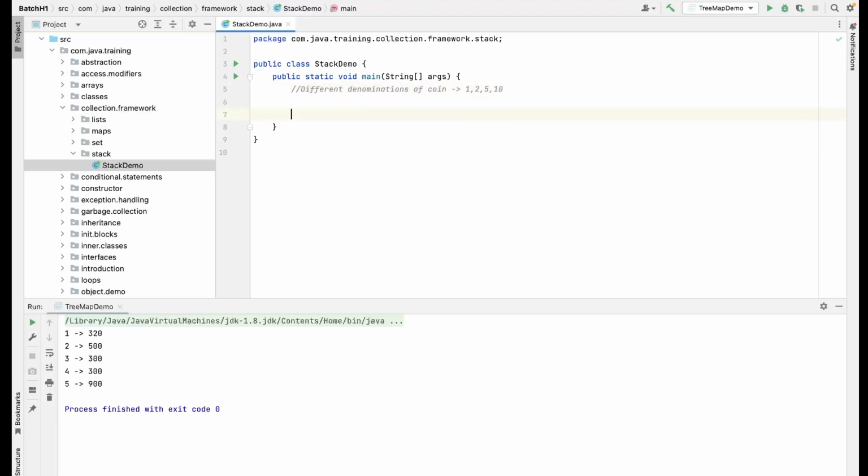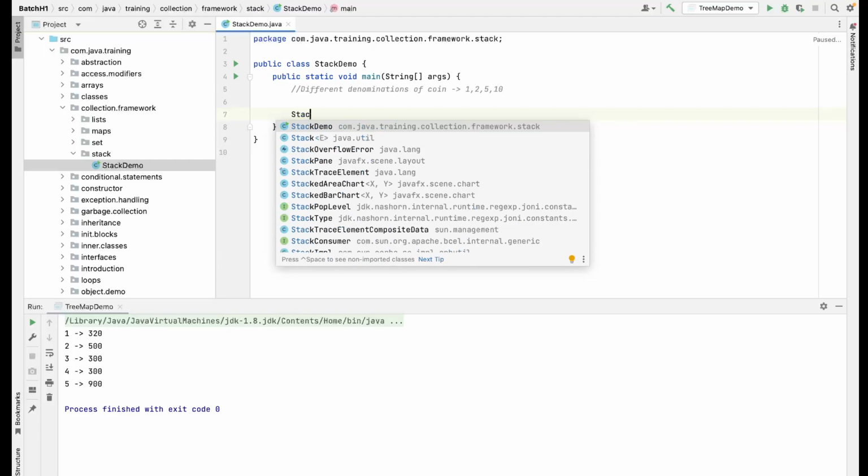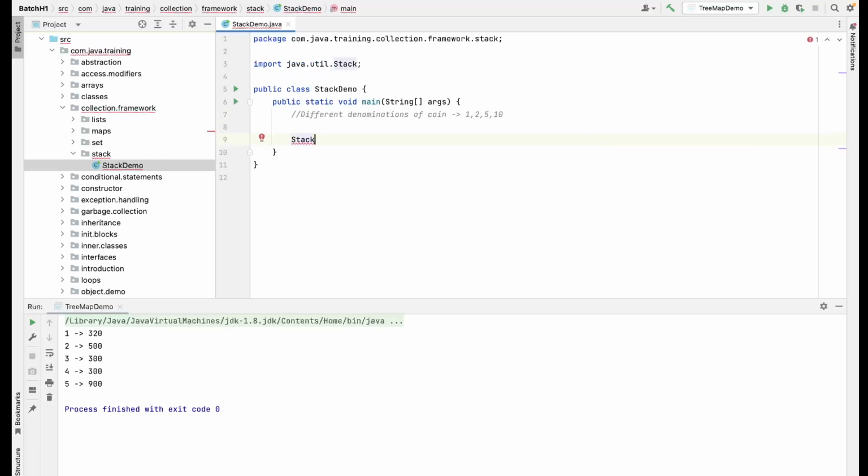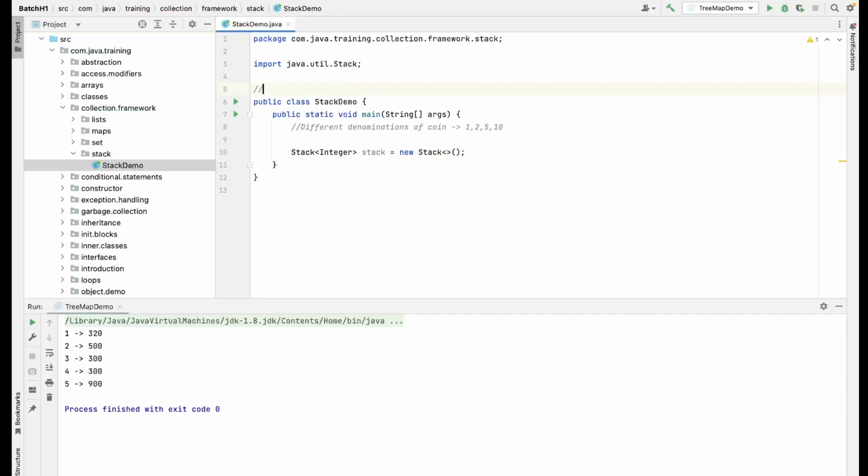So you have a stack now, and you want to store this in the stack. You know that these are integer values, so you can create a stack like this. I would write out some documentation here. Stack follows the LIFO pattern. LIFO is basically last in, first out.